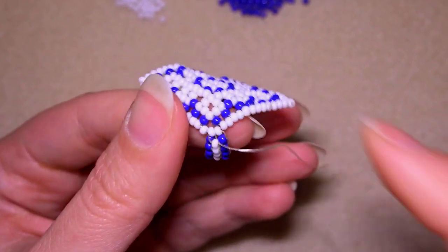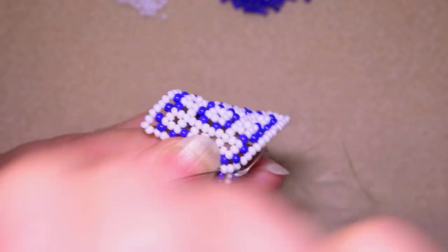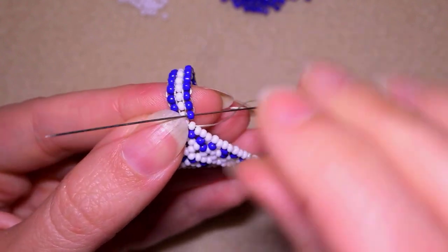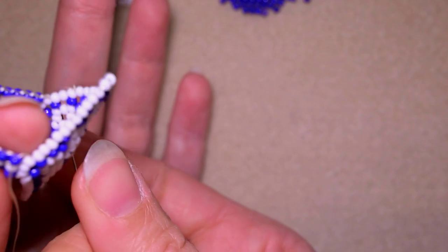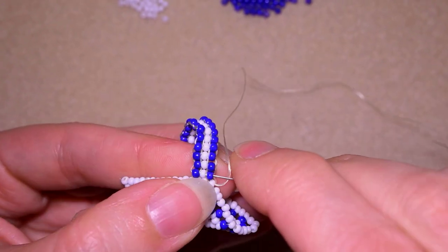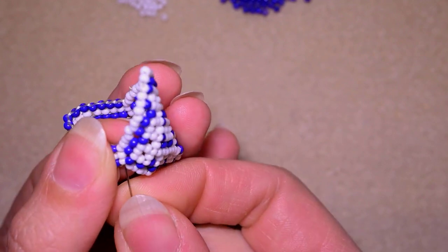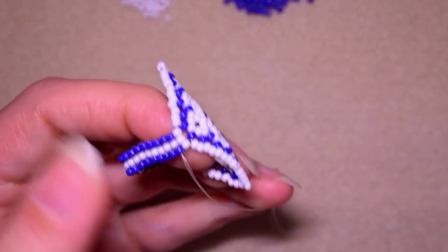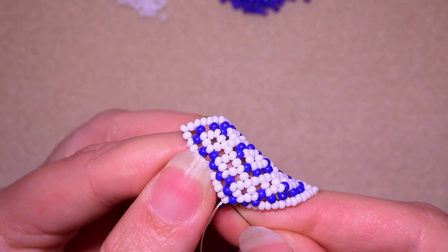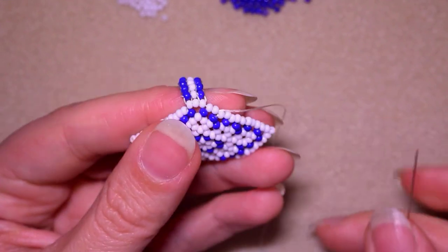And I pull. Pull tight. Then again I go backwards through the white and through the following white. I turn my work the way it's easier for me. And I go through the purple. Also backwards through the white. And you could do additional reinforcement if you can through all of those three. And then backwards through all of those three. Then I go through some beads in this direction. I make a knot, I cut my thread, and my ring will be ready.